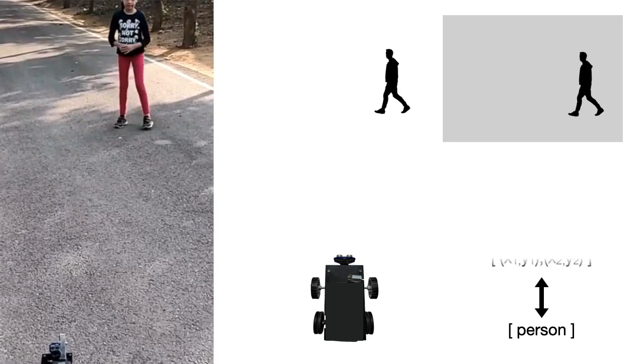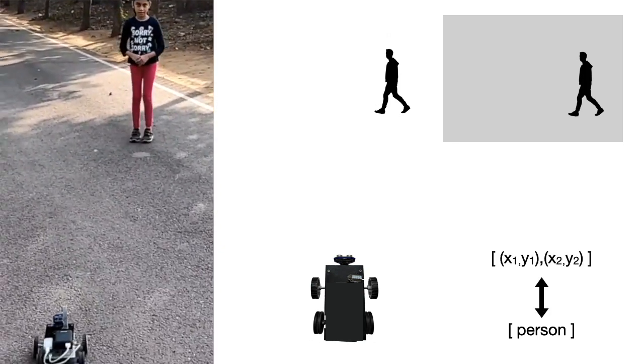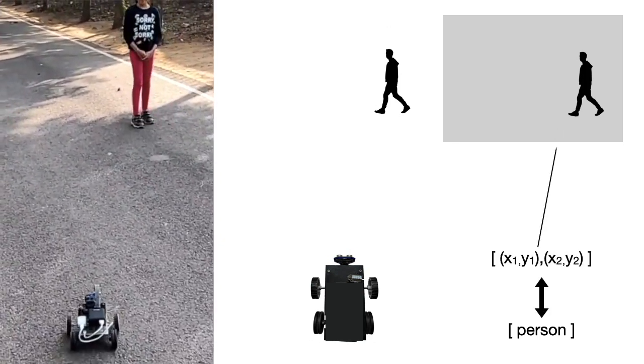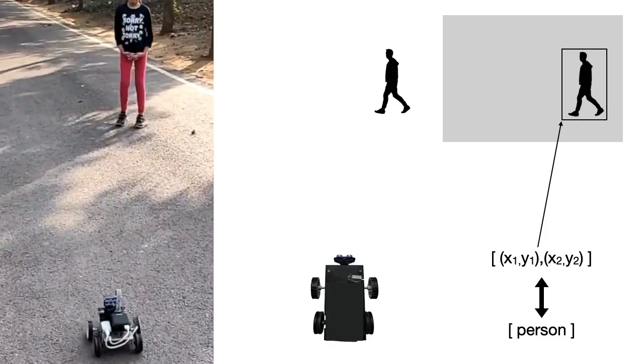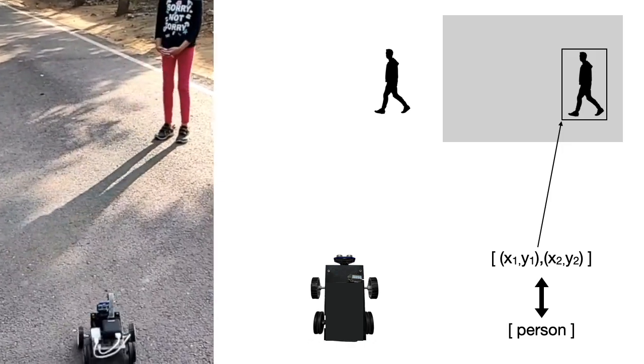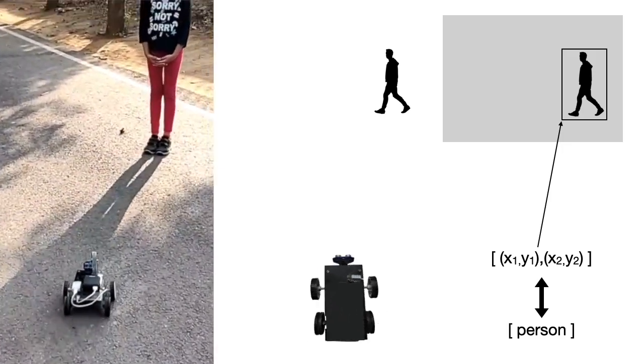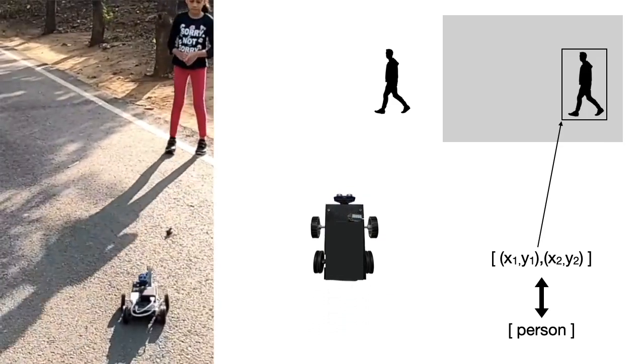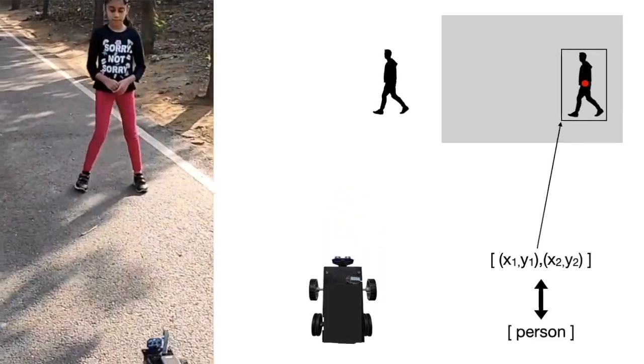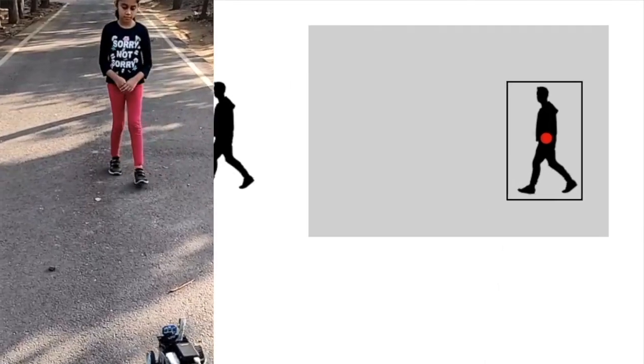Using the coordinate information provided by machine learning model, the code draws bounding box around the person and initiates the tracking function. Tracking is all about providing direction commands to robot, which includes left-right and forward motion commands. Let's see how they are calculated from the coordinate information.